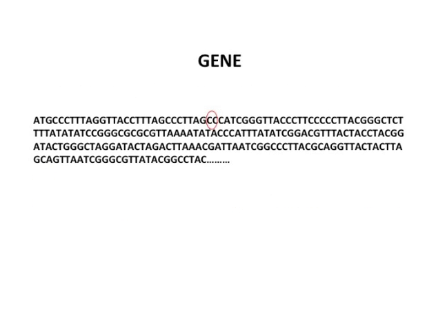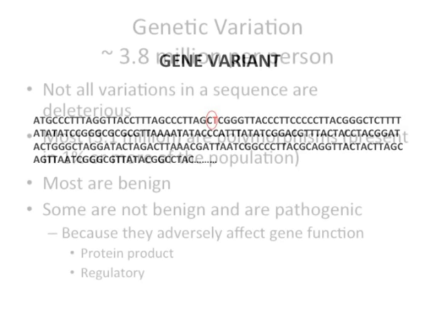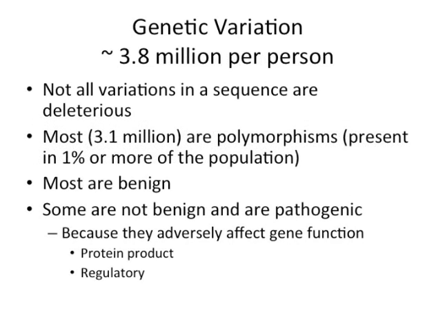So if we look at all the letters making up that gene, there can sometimes be differences or changes in one of those nucleotides. So for example, if we look at the C, and if that is changed to a T, that can be called a gene variant, okay? Now, gene variants are very, very common. We all have about 3.8 million different variants from one individual to the other. And most don't cause any problems at all.